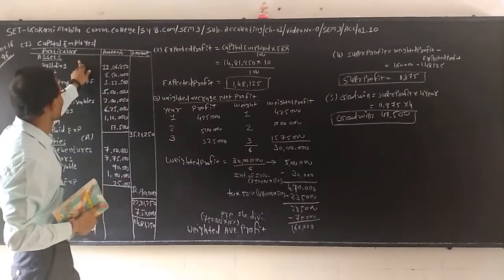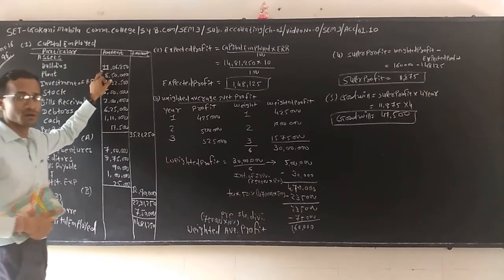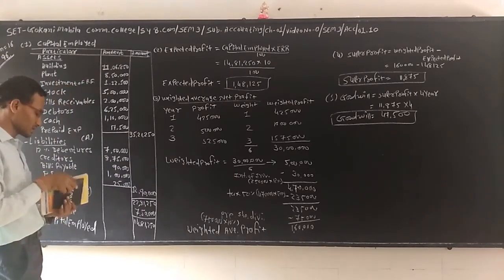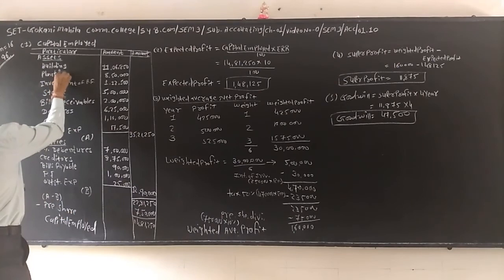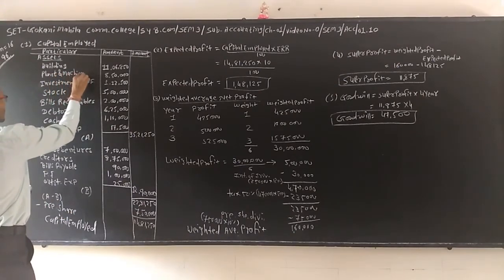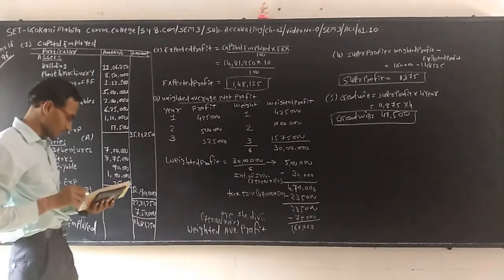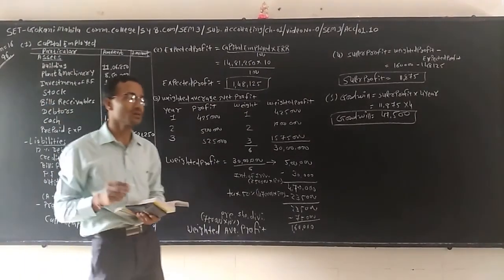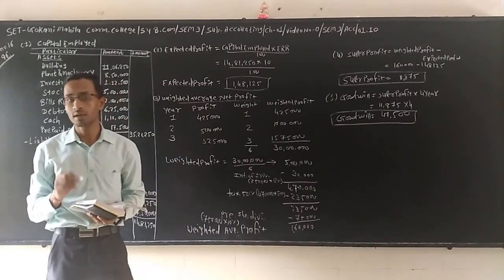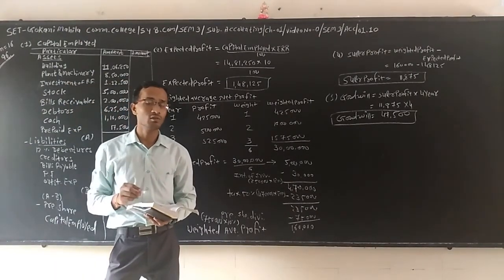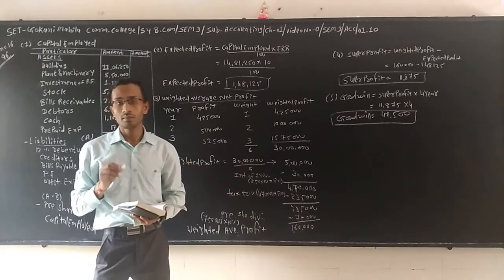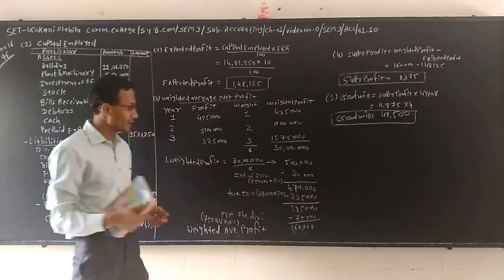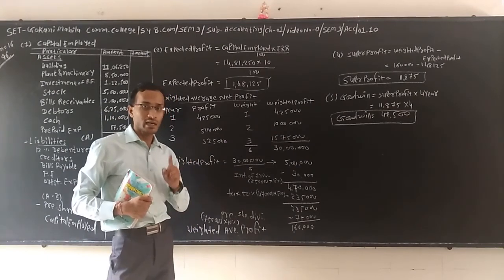First, capital employed. Assets: building at the new price, 11,06,250, and plant and machinery at the new price, 8,50,000. In investment of provident fund, only internal investment is calculated in capital employed. External investment is not calculated in capital employed, but interest on external investment is calculated. Point number three.